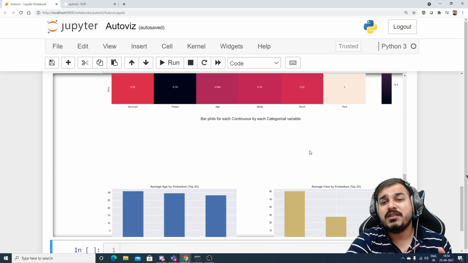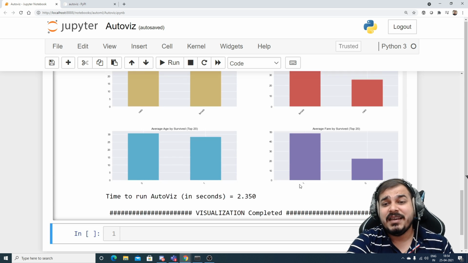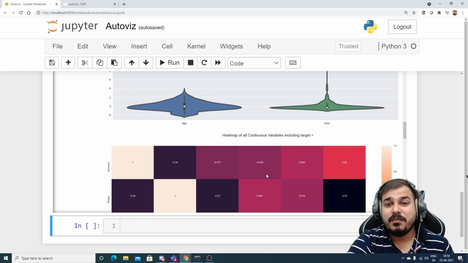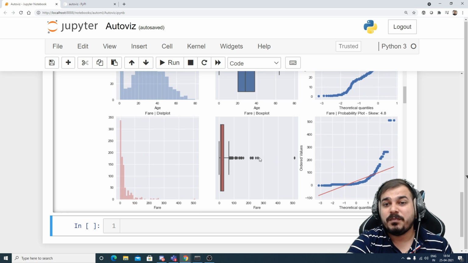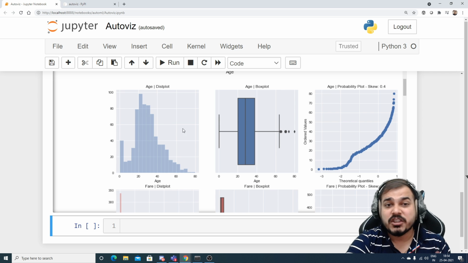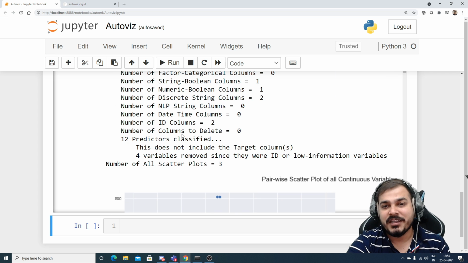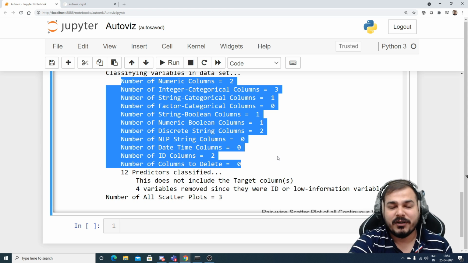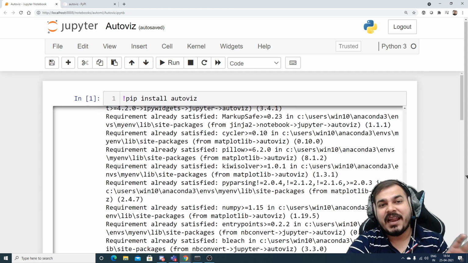So a lot of things you can actually do, and trust me, the main types of plots that are shown are correlation, bar plot, scatter plot, violin plot, box plot, and even probability distribution and histogram. All this information is already there, right? And here you can see how much information it is automatically able to find out. So this was an idea just about Autoviz.